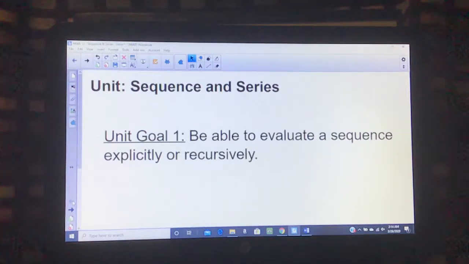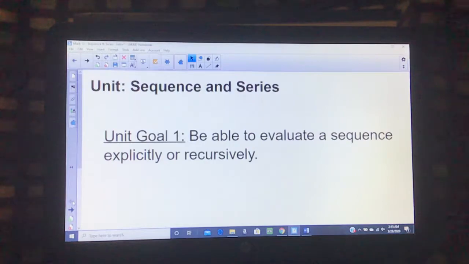Okay, time to start a new unit. Probably glad after all that tough trig stuff. So, I decided to do the next unit as sequence and series. Normally, we would have done this unit a little later in the year, but hopefully, we'll be going back to school sometime in the future.